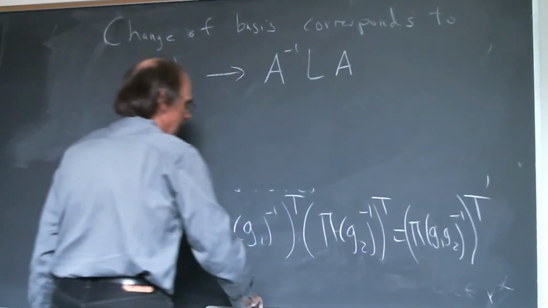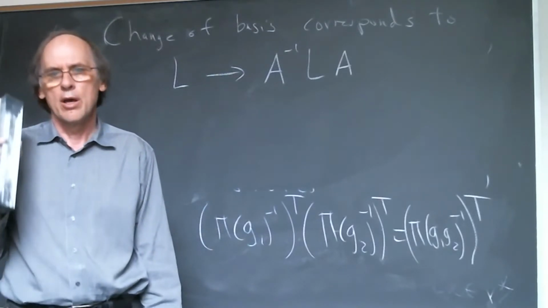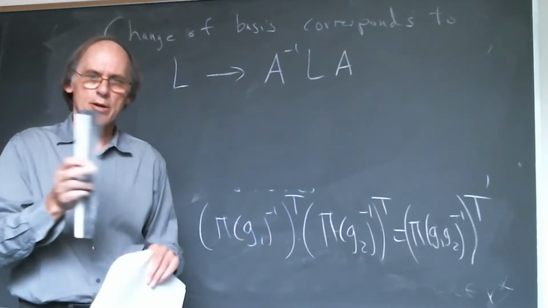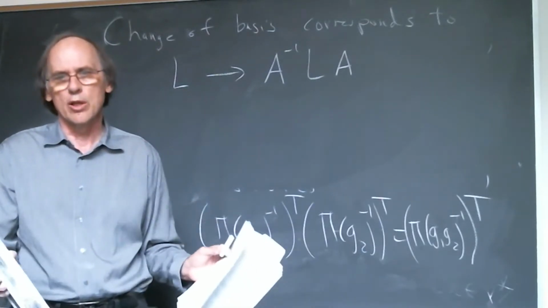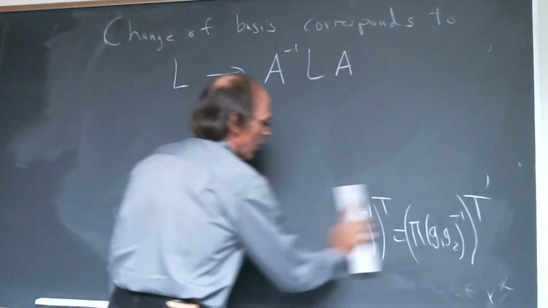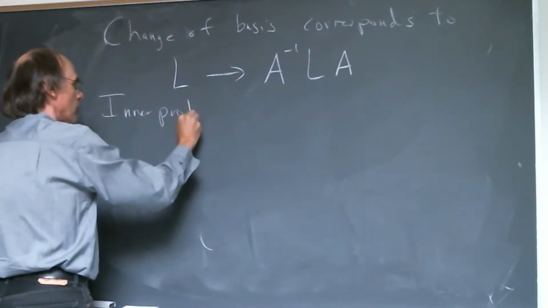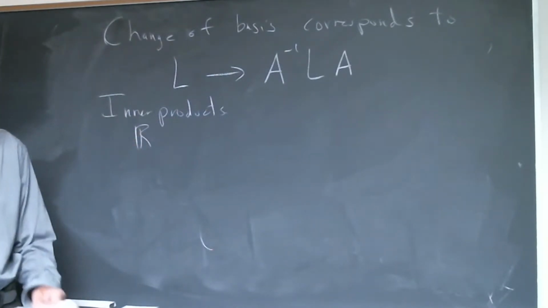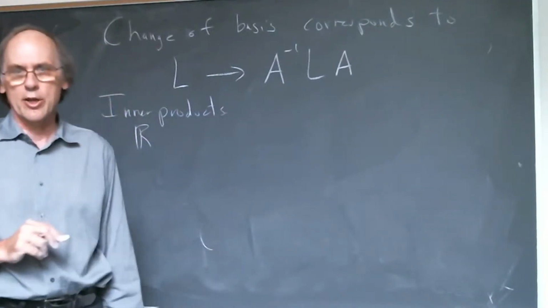Okay, then the next thing is, everything I've told you about so far doesn't depend upon a choice of inner product. These are just vector spaces where you don't necessarily have a notion of distance or angle. They're just vector spaces. And the vector space V and the vector space V dual in general are two completely different things unless you have an inner product. So let's go back to inner products.